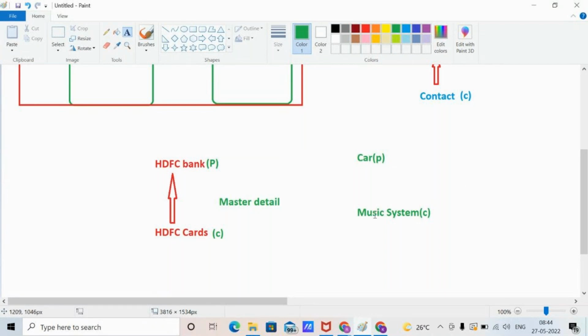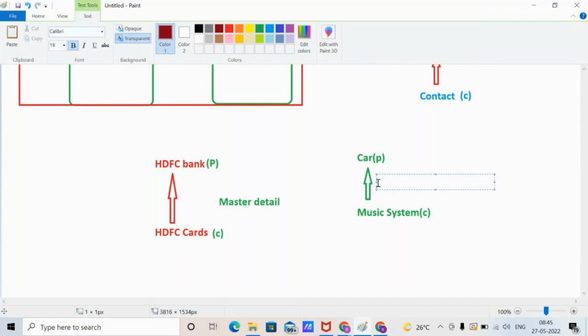Definitely. The music system requires only electricity, so it can play alone, and the car can also run alone. So for that we can go for a lookup relationship. Why? Because here they have the relationship, but they are independent of each other.